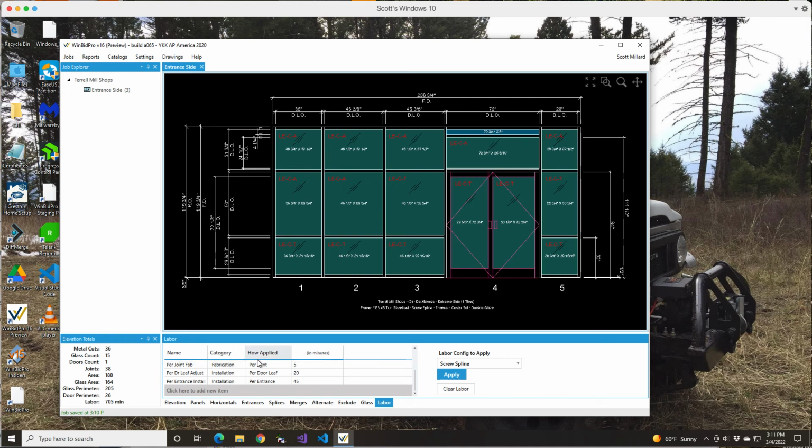Each elevation would have this same grid showing labor amounts and then their own labor calculation. That's how the program is going to come up with your labor for a job. We still have to generate a report and show itemized things in that, but that's the concept. It's completely different than the old one, but it will be possible to correlate the two. Our job is to make some defaults that are there to begin with, and then you can add your own from there and tweak the ones that are already in the beta version.